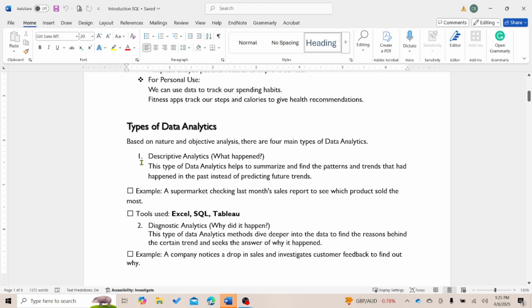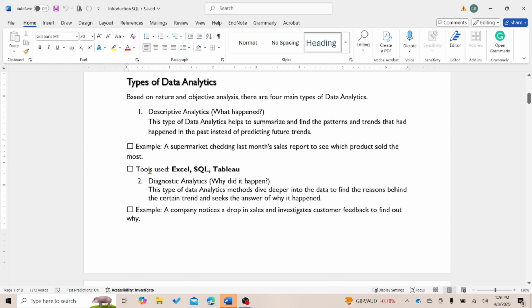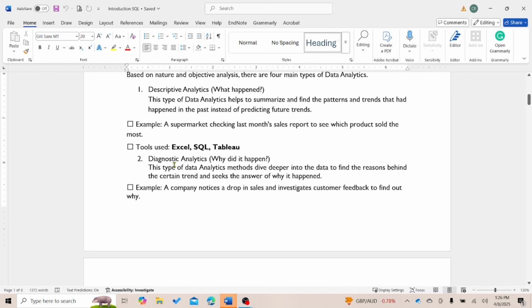In simple language, descriptive analytics just summarizes the patterns and trends in the past instead of predicting future trends. For example, the supermarket needs to check the last month's sales report to see which product sold the most. The tools used are Excel, SQL, and Tableau.